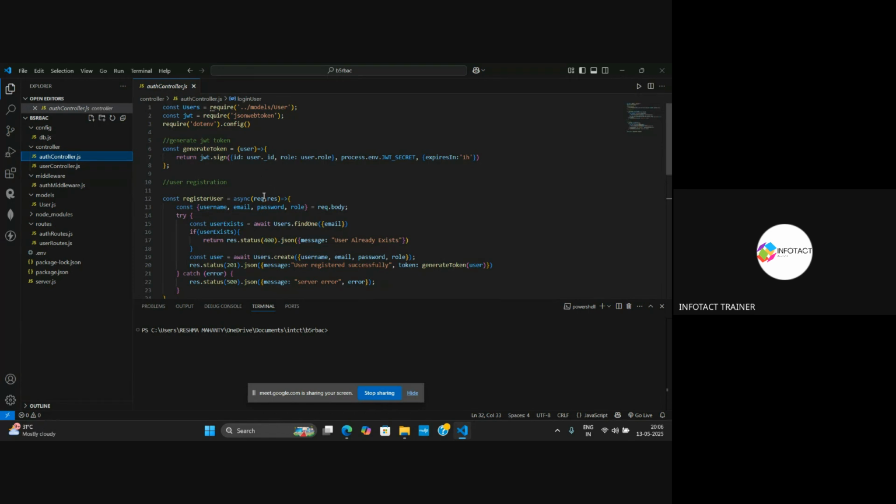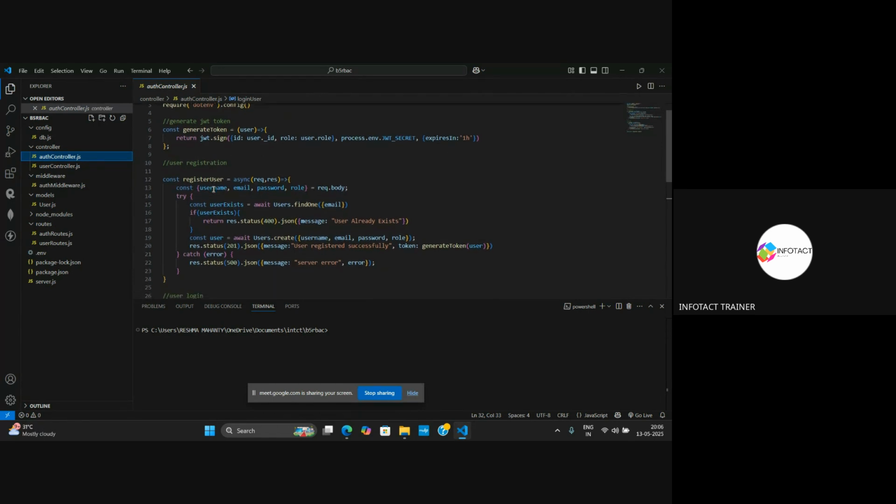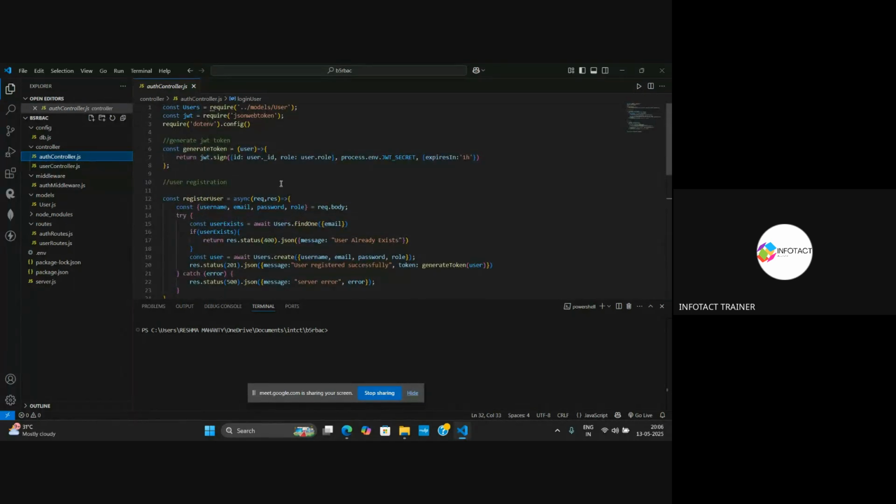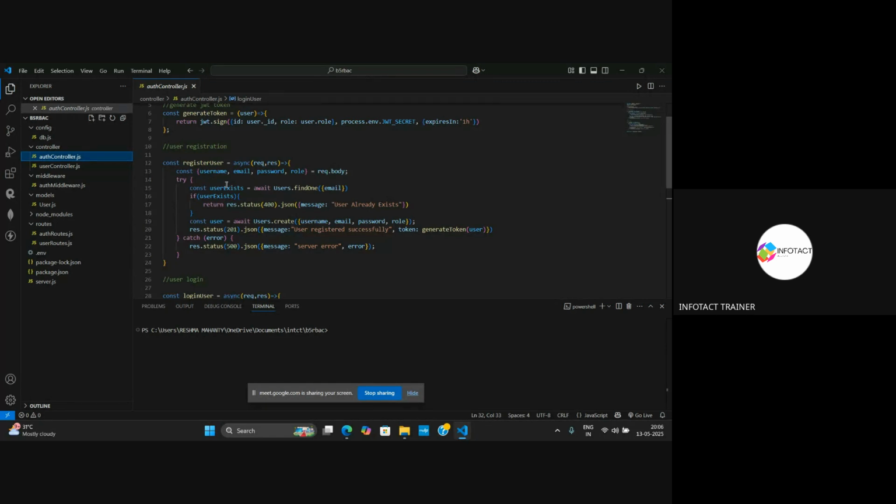So here, what we are doing is mentioning a register function as well as a login function to be available inside our website. For that purpose, what all things do we need? Like we need different kinds of ingredients to cook a dish, this is how we need different kinds of libraries in order to perform certain functions inside our website. So the first thing that we are doing is the register user.